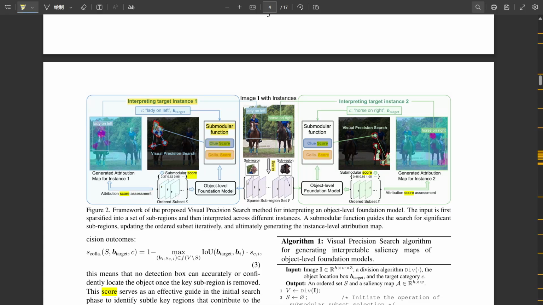Okay. So clue is about finding regions that help when present, providing positive evidence. And collaboration is about finding regions that are so critical that their removal actually causes the decision to break down. That's a great way to think about it. And the core academic innovation here is combining these two perspectives into that single submodular function. This combination allows VPS to identify regions that are both positively indicative, they provide clues, and critically sensitive, meaning their absence breaks the decision. It's not just about what makes the model succeed, but also understanding what makes it vulnerable and potentially fail. That combination feels incredibly powerful for truly understanding the model's visual dependencies. It's capturing both sides of the coin, really.